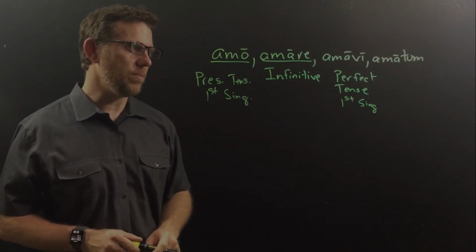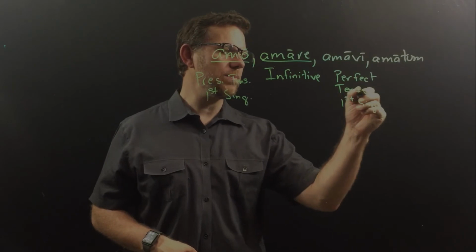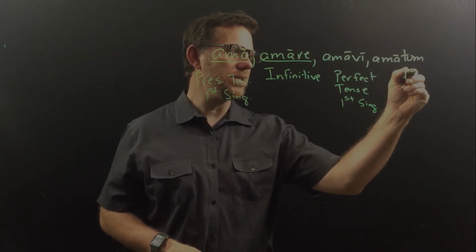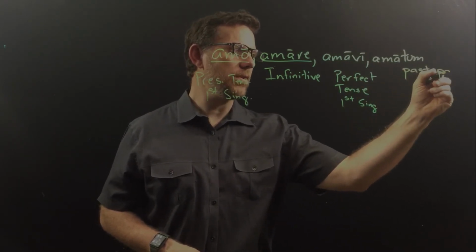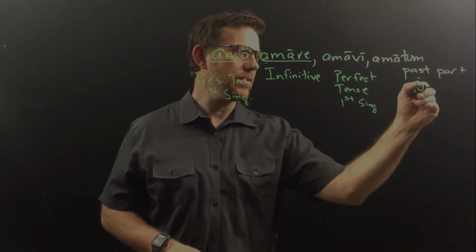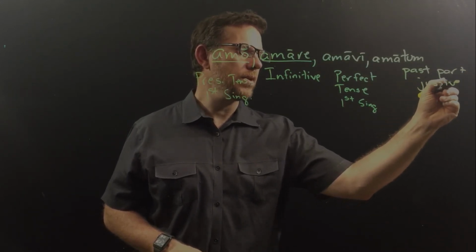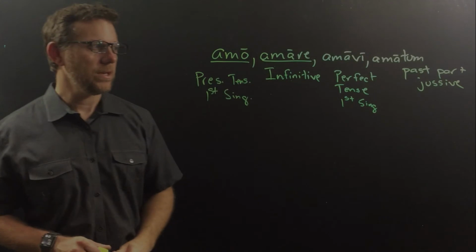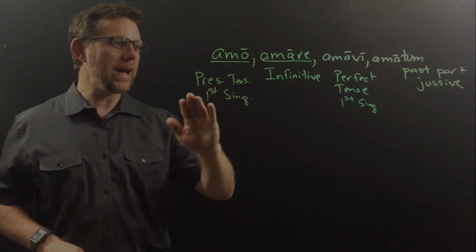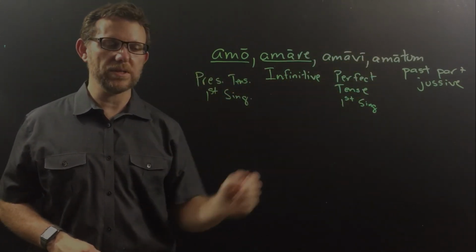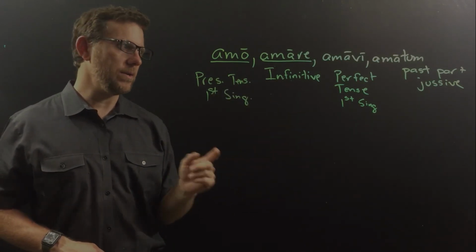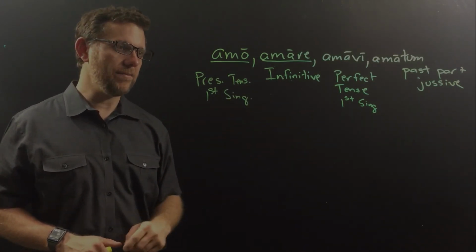perfect tense principal part. And then lastly, this principal part is called a past participle. Sometimes it's referred to as a supine. We're not going to need it this year, but I want you to know what it's called, and I want you to know that right now you need to make sure that you're learning all of these principal parts because all of them are going to be necessary and come in handy for you later on.